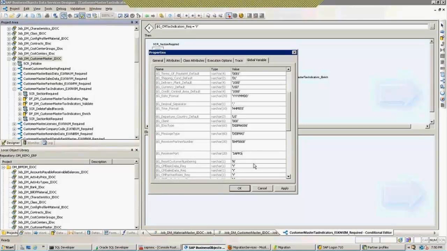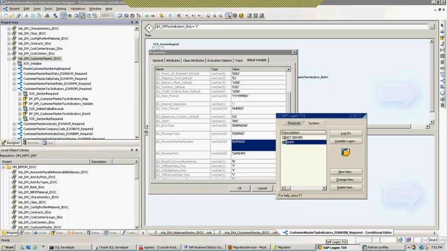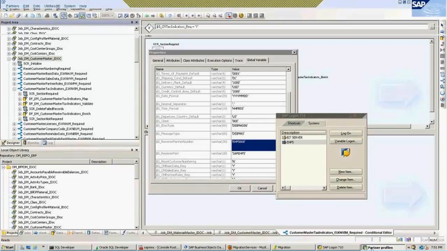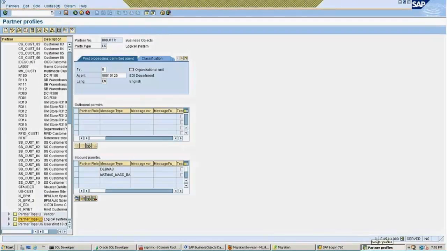So where do you find this? You always look at your SAP client logon. You will see EHP5 as the actual system. Where do you see it? Inside the partner profiles, or wherever you are in the system, you look at the bottom here. It is actually not EHP, it is EH5. So I am going to change it and put it as EH5. I thought it is EHP5.